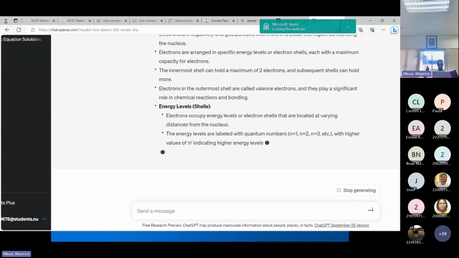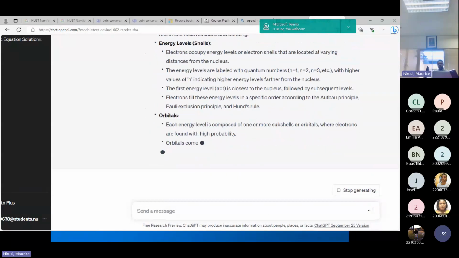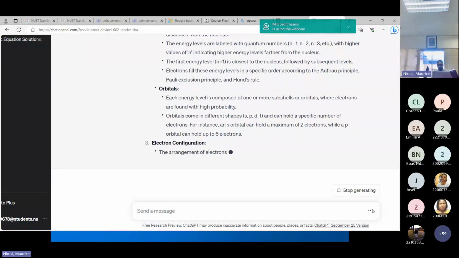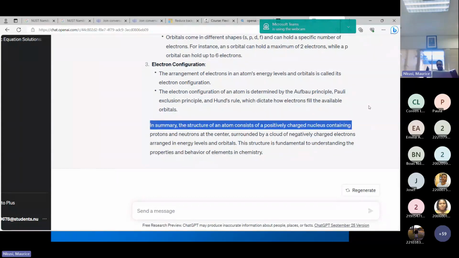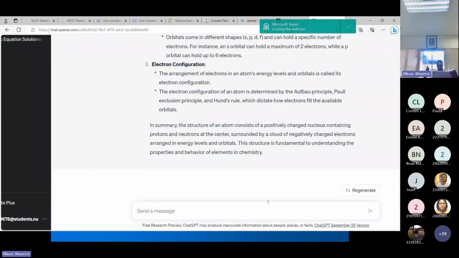So this is a chemistry question, and it's a simple command. This is the answer that it generated for me. And if I further want ChatGPT to explain it, I can ask it to give me a visual exercise or a mental map.